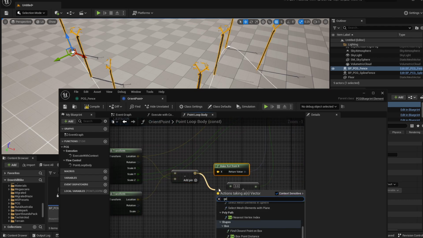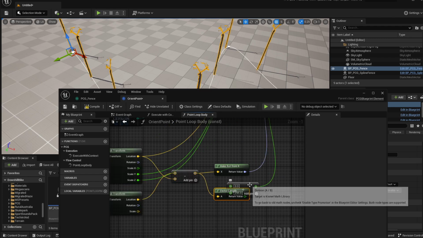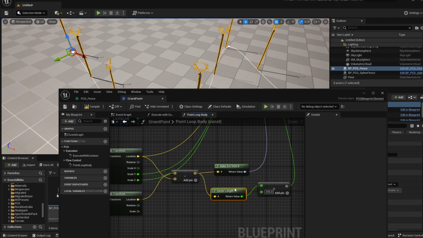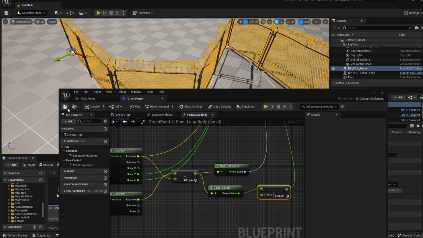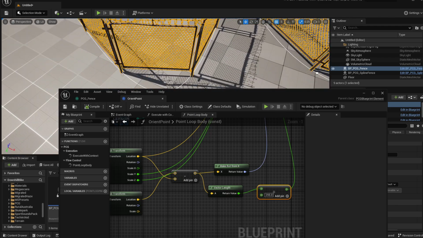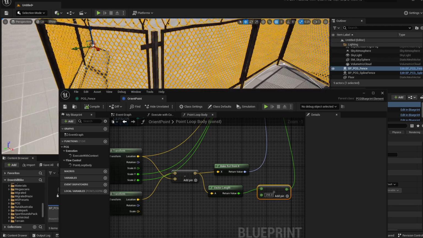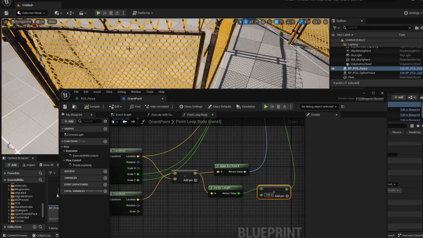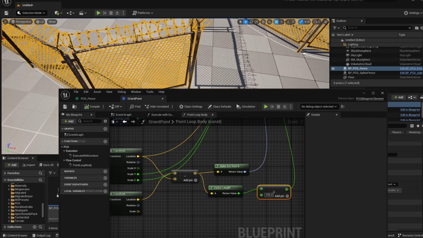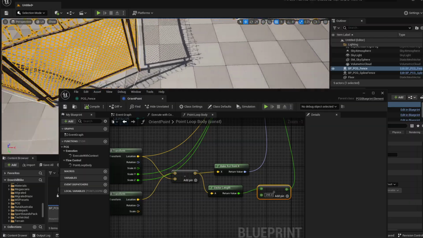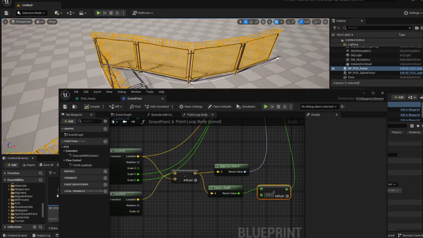I'll get this vector length, and I'll divide this by the length of our object. So compile and save. And now here I have fixed the distance between these points.